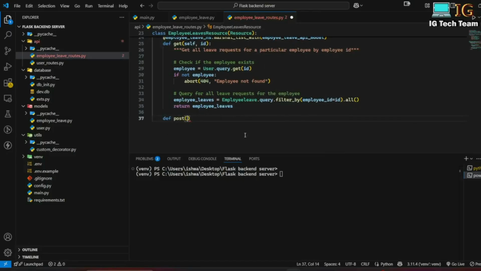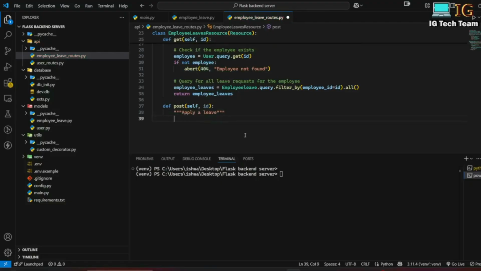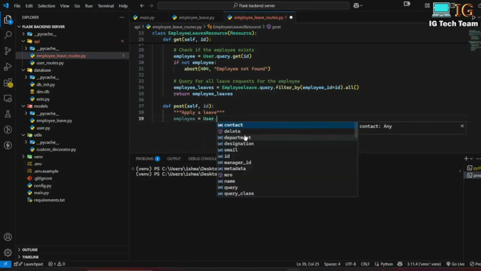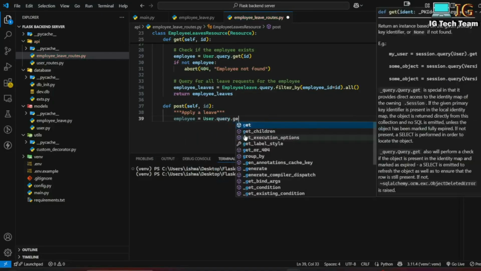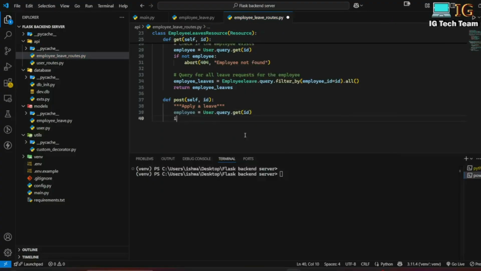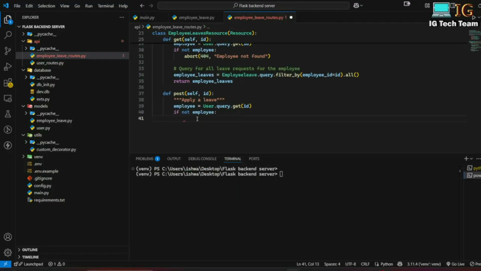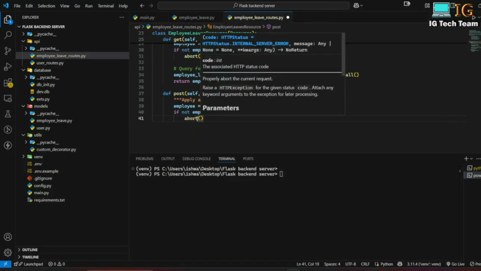Now I can also create post method self ID apply a leave. Again I have to check if employee is there or not, so I can write employee equals user dot query dot get by ID. ID is my primary key, and if not employee, I will call abort.